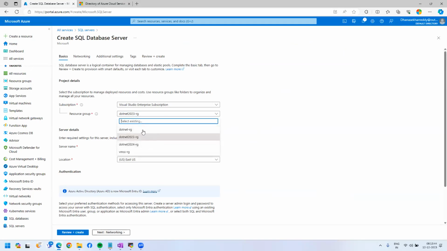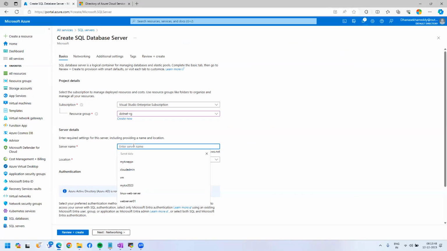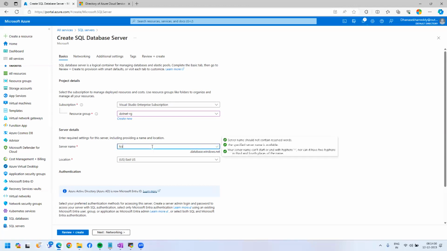In .NET-RG, I am giving the name, which also should be unique in Azure. The server name also should be unique in Azure. If I give TCS, TCS.database.windows.net, it is accepting. If I give Wipro, it is accepting.